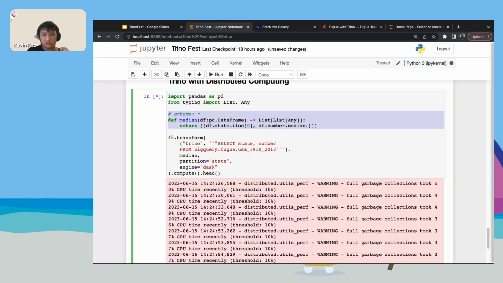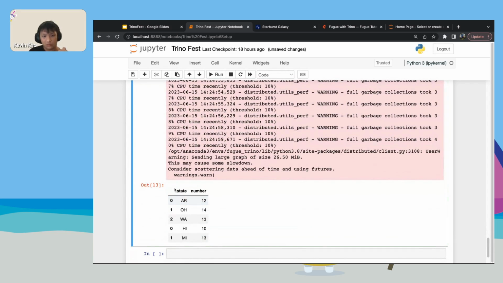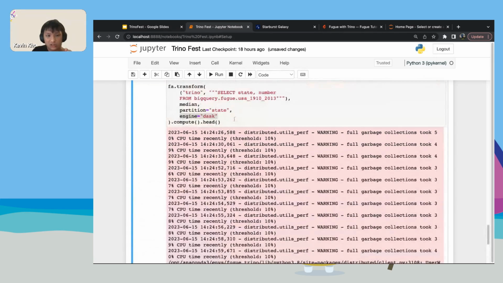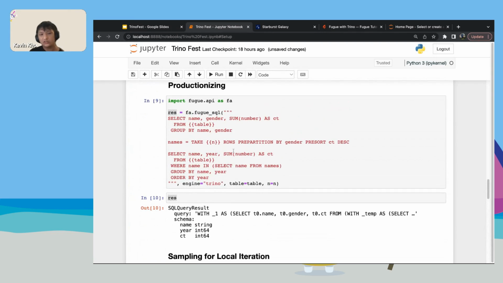Then you can use Fugue to run that machine learning model training on each of your regions of data, distributedly using Spark or Dask. So here we got the median per state.